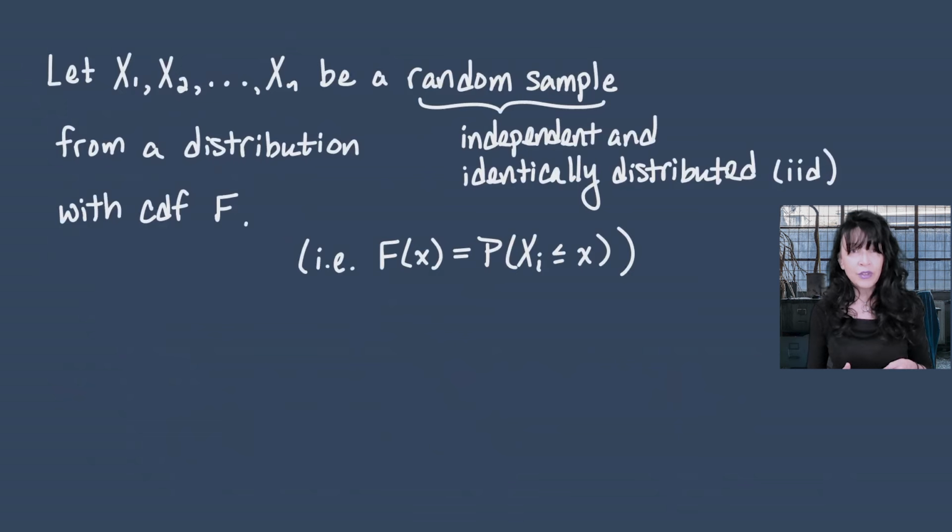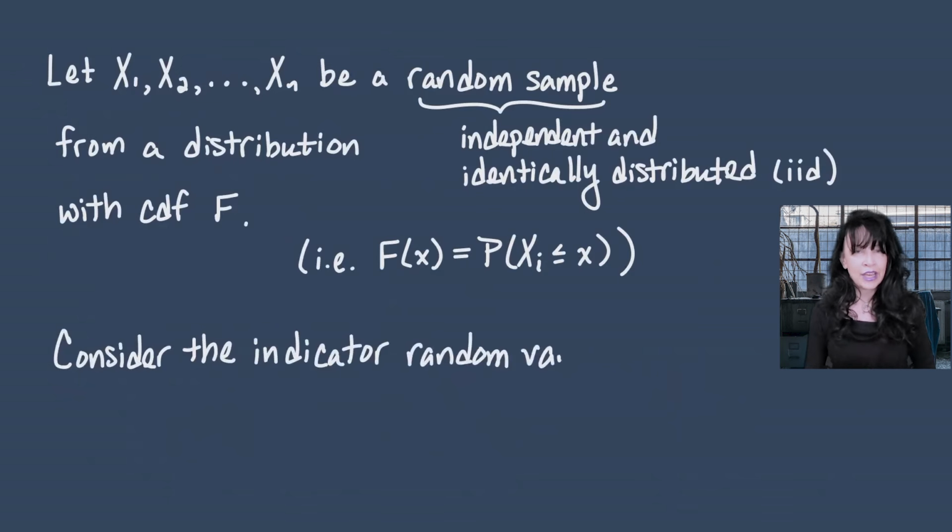In order to give you a nice tight representation for the empirical CDF, I want to first consider an indicator random variable here. I didn't want to start this slide with just talking about indicator functions in general. I wanted to get more to the point. But you may or may not have seen an indicator function in your past, and if you have, it may or may not have involved randomness. If I define this function I'm about to define using random variables, the indicator itself becomes a random variable.